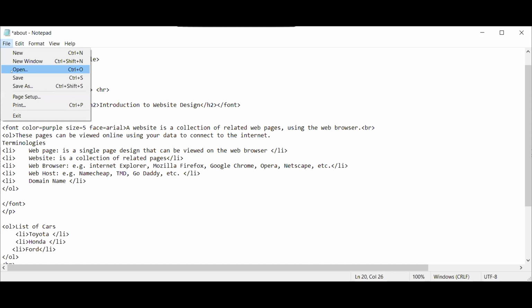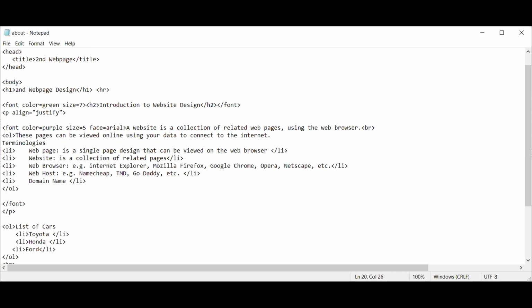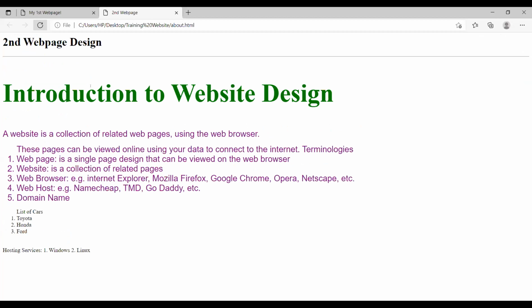If I save it, I'm going to view it now on our web page. So now you have it this way. Can you see? It's listed.